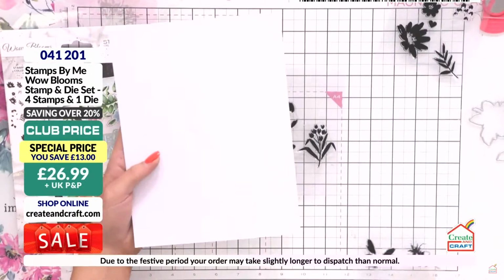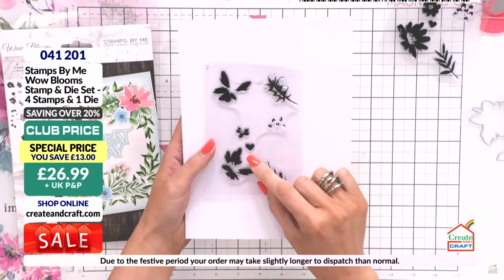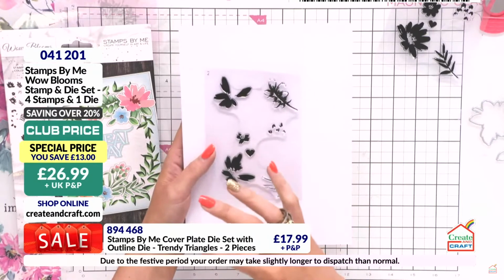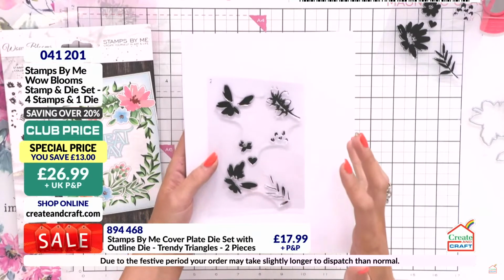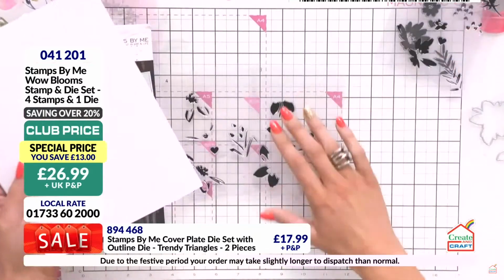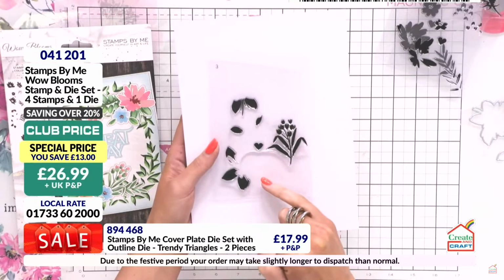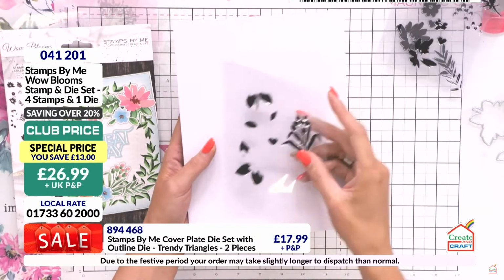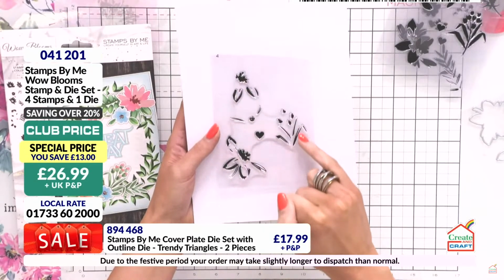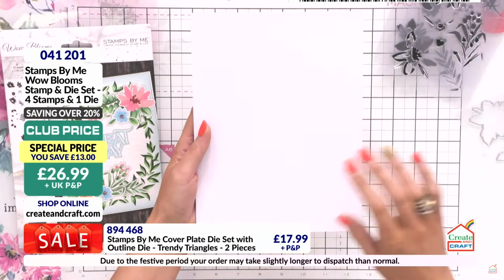Then we take number 2. Now, number 2, you're thinking, well, how does it line up? Line the heart up in the centre, okay? Ink the heart up and just stamp it out on top. And you'll be thinking, where's this going? It doesn't quite look like a flower yet. It doesn't until you put the 4th one on. So that's number 2. And then number 3, so you line up the heart and the rest looks after itself. You just ink it up, choose your colour. And then number 4, line the heart up, the rest will look after itself. Then you'll end up with a sheet of beautiful watercolour flowers. And guess what?